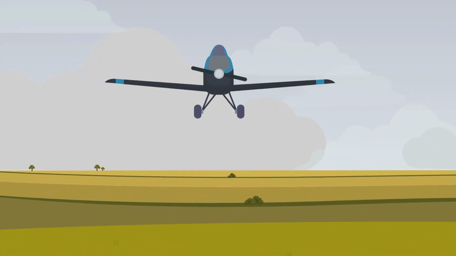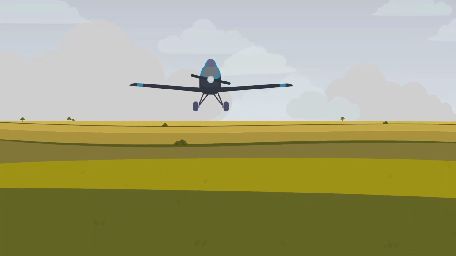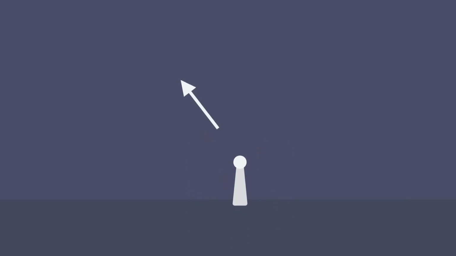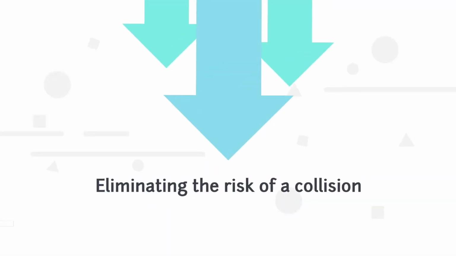The problem we face is that most manned aircraft that perform chemical application services, otherwise known as crop dusters, are not equipped with ADS-B transponders, making detection and avoidance difficult. The solution to a lack of data emitted by the manned aircraft is omnidirectional radar. By integrating an omnidirectional radar into the unmanned flight system of the dock, the drone can be alerted when a manned aircraft enters its airspace and autonomously avoid its flight path, eliminating the risk of a collision.